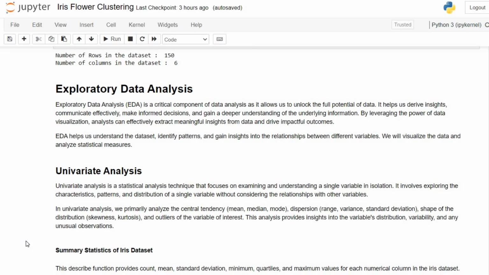Exploratory data analysis is a critical component and an extensive part of any machine learning project. It helps us to identify patterns in the data set and gain insights into the relationships between different variables. Overall, it helps us to understand the data better. Therefore, we will now look into a series of code lines that encompass univariate and bivariate analysis techniques under exploratory data analysis. These steps will allow us to scrutinize our data, identify patterns, and extract valuable insights from them.